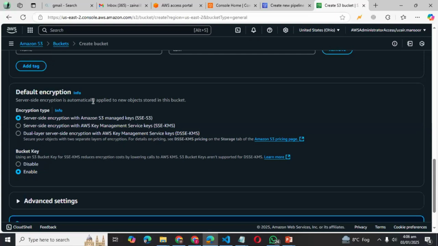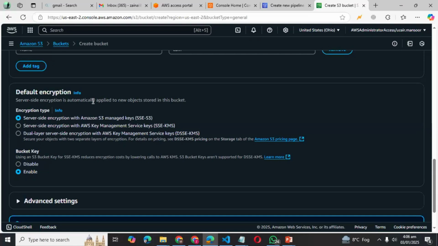It is encrypted by some keys or values which are not easily understood by a simple human. After encrypting the object, you need to decrypt it, right? So how can we decrypt it? We can decrypt it by using the key. This is the method of encrypting and decrypting a file, right?